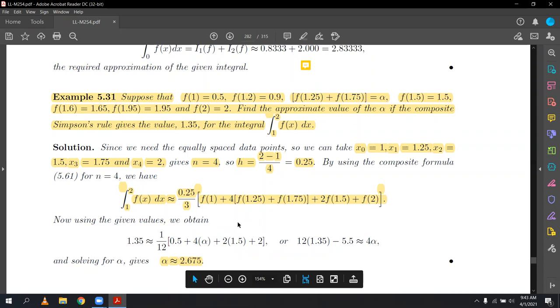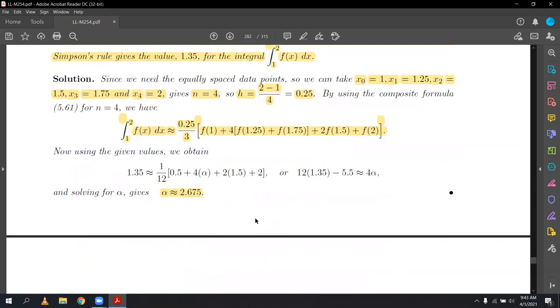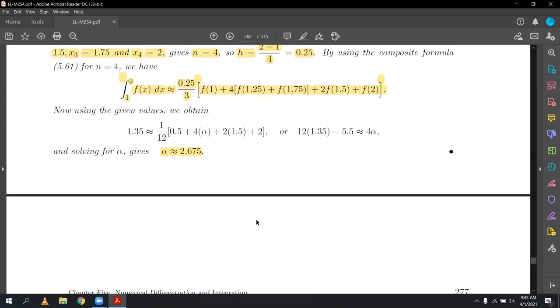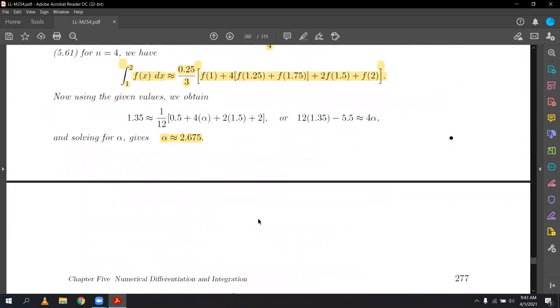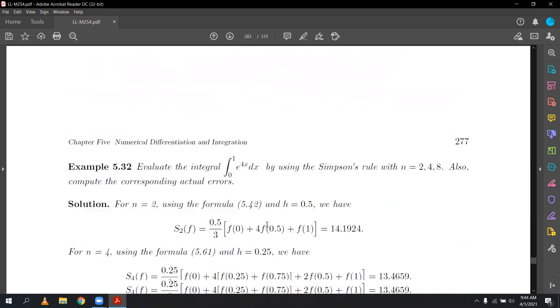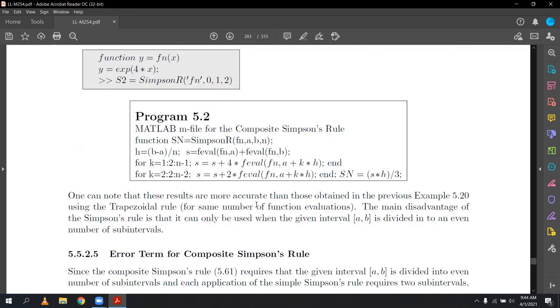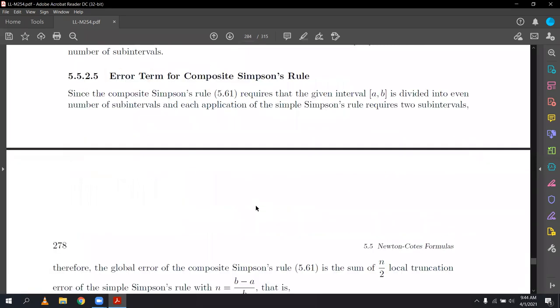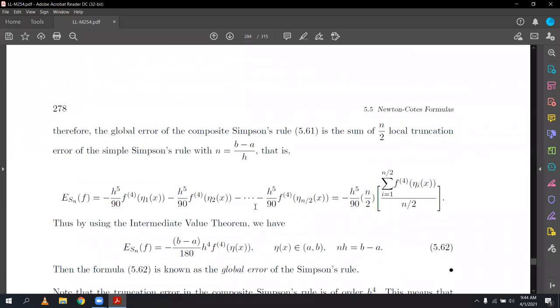So this is nothing. The only trick is what? How you understand that numerical integration is only possible for equispaced data points. This is the most important thing here. You must know the equispaced points you have to pick, and that gives you the n. If n is even, always use Simpson rule. If n is odd, we cannot use Simpson rule, so we use the trapezoidal rule. This is a simple example. I just give you the error term and then we continue next time, inshallah.